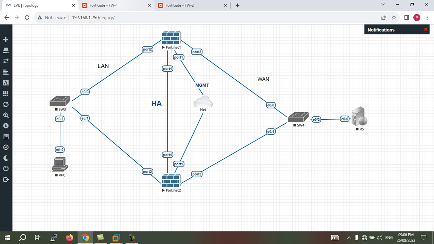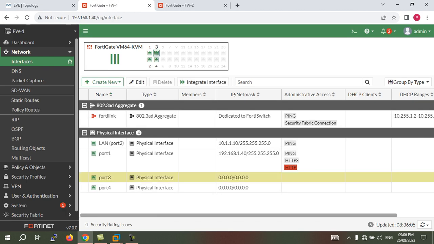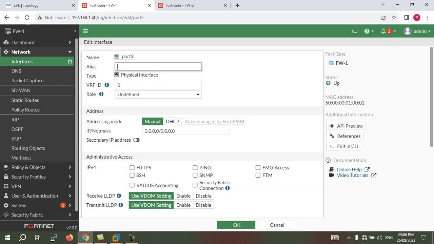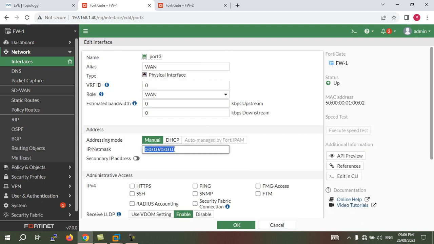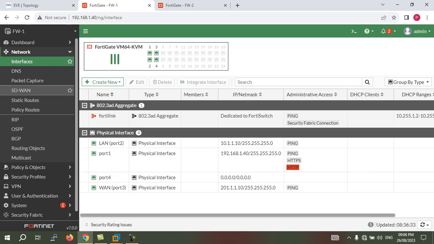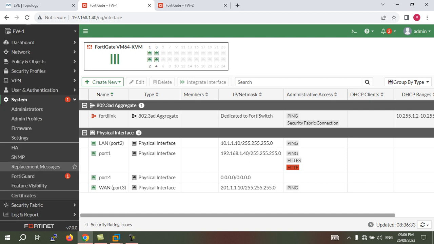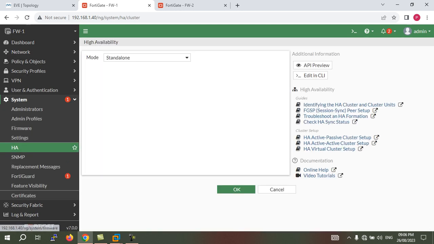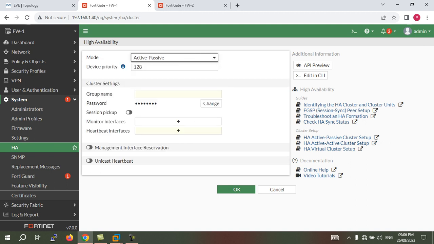Port 3 is the WAN, and we have provided a WAN public IP. Now we have to configure HA. We configure it on one firewall, and the configuration automatically syncs to the secondary firewall.